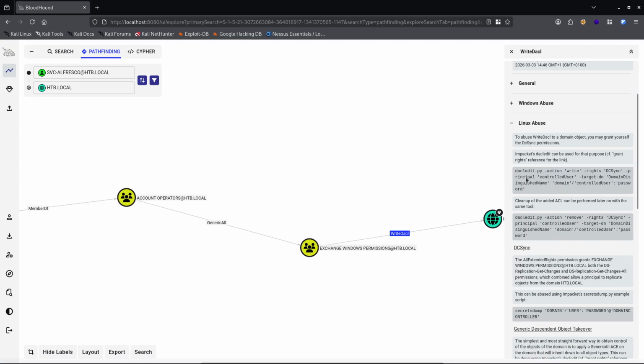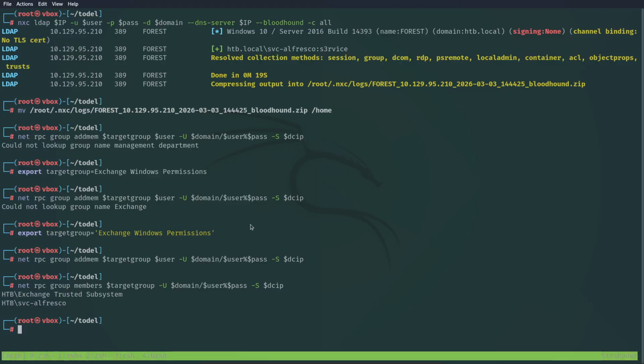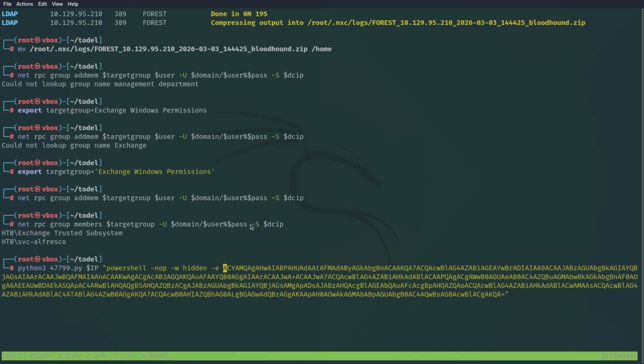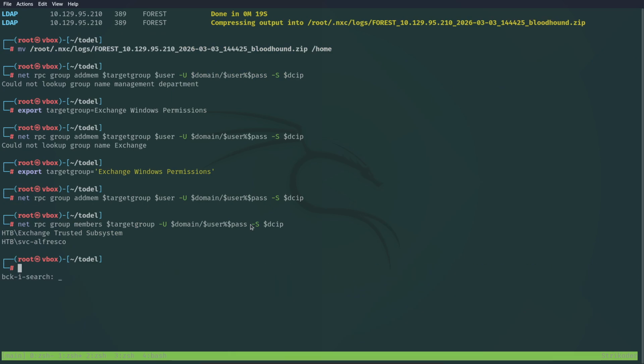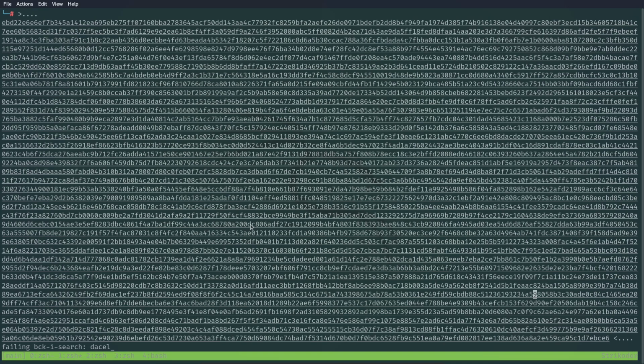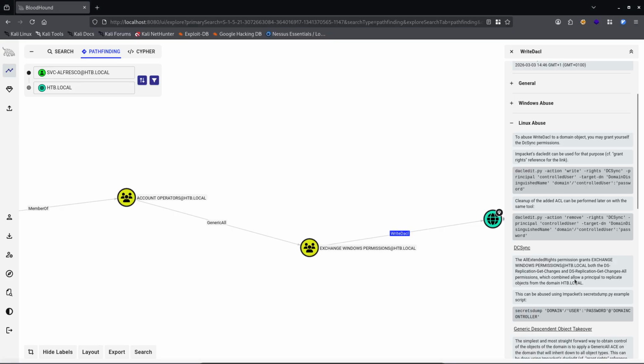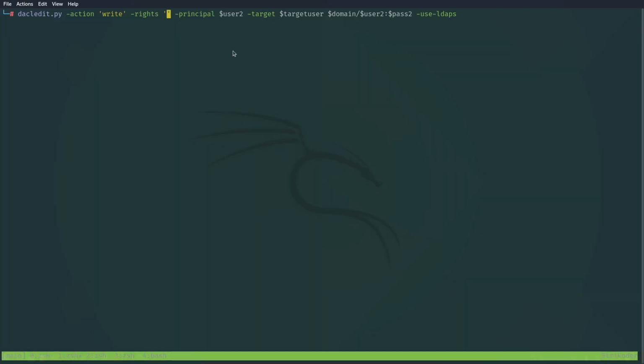So we need to use dacledit. It's not in here. Am I using the correct one? Dacledit, here it is. So we have action write, and the rights are going to be, I believe, DCSync. So we need only DCSync in our case, not full permission.